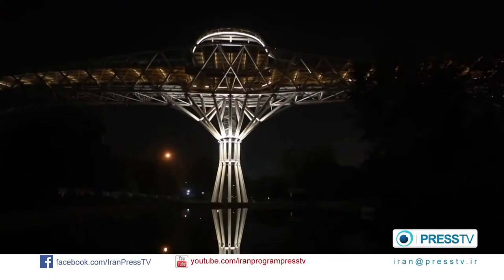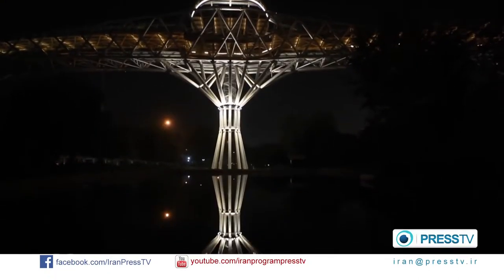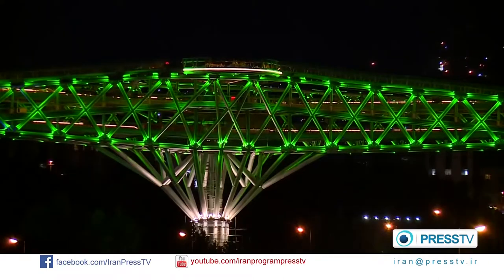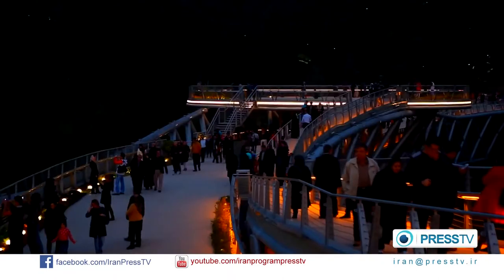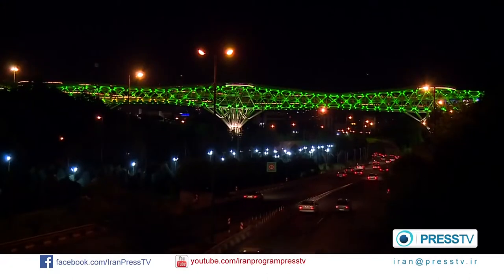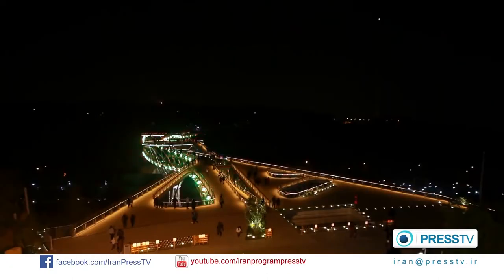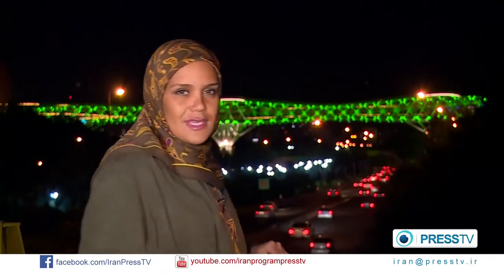As it has always been the case in Iranian architecture, this bridge too is not just linking two parks on the two sides of the highway. It's connecting the people by providing a place for them to linger for a while and enjoy beautiful views. Well, in Tehran, pedestrians are happy, and they will be even more delighted when the project is complete. Isumi Shahmadi for Iran.